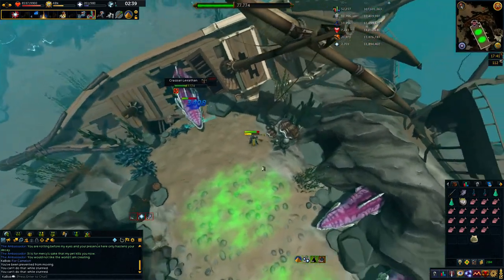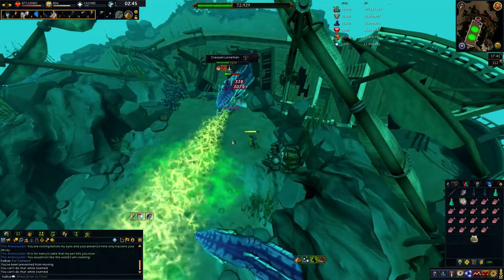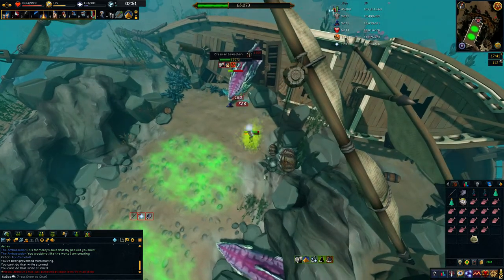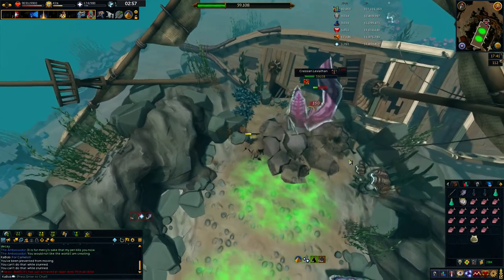My problem the first time I fought this boss, the first episode, I think, was these guys. I didn't know what to do about them. I thought there would be some secret, because everyone was like, oh, the Crassian Leviathan, he's not that hard. And then I came in there and it was just annihilating me. I was like, well, can't even beat the easy bosses.